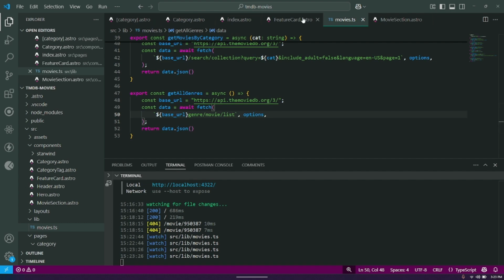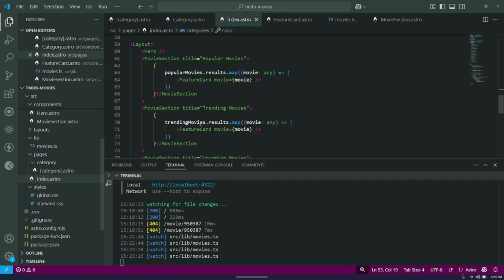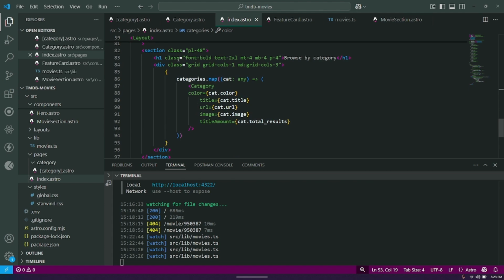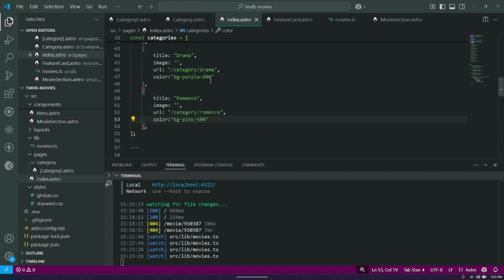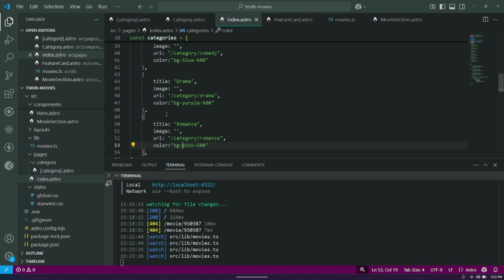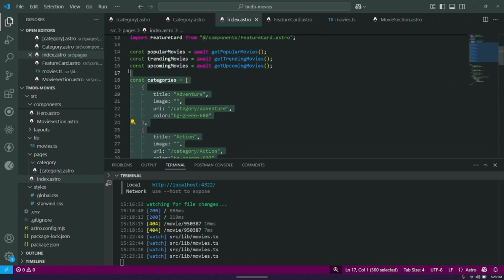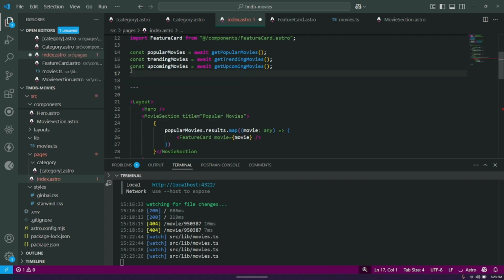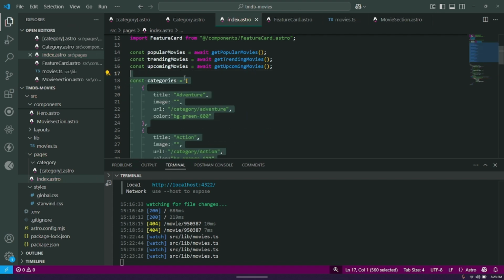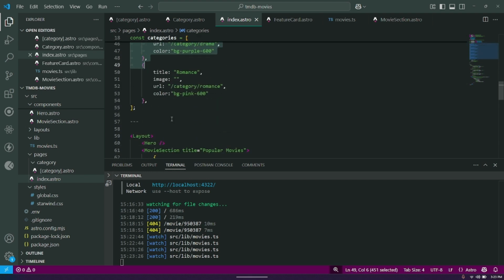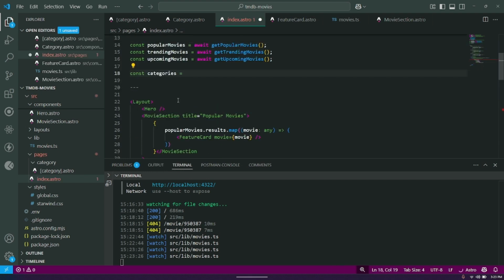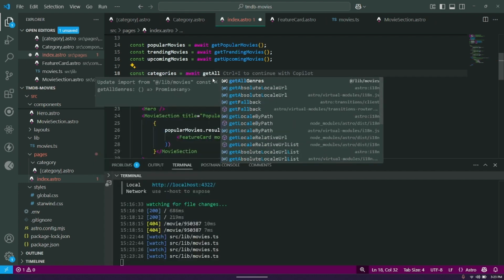Now we can go to our index and instead of categories at the top here, we can get rid of the array and say await getAllGenres.